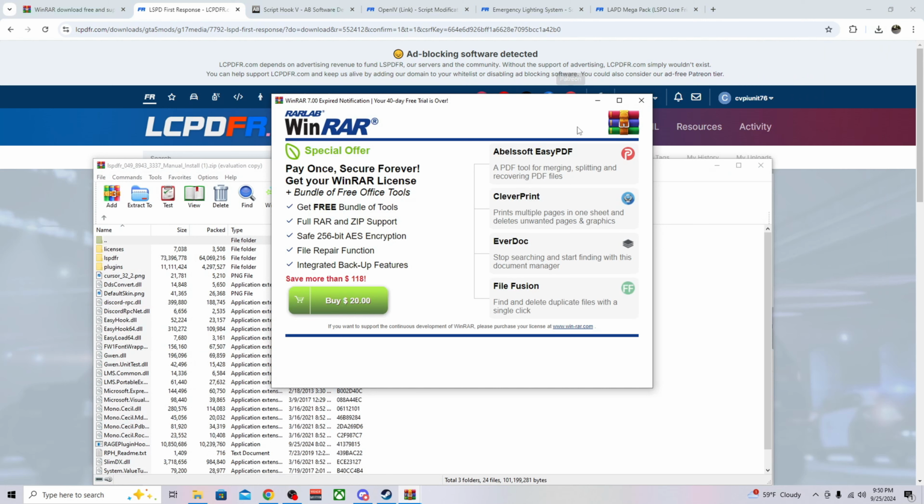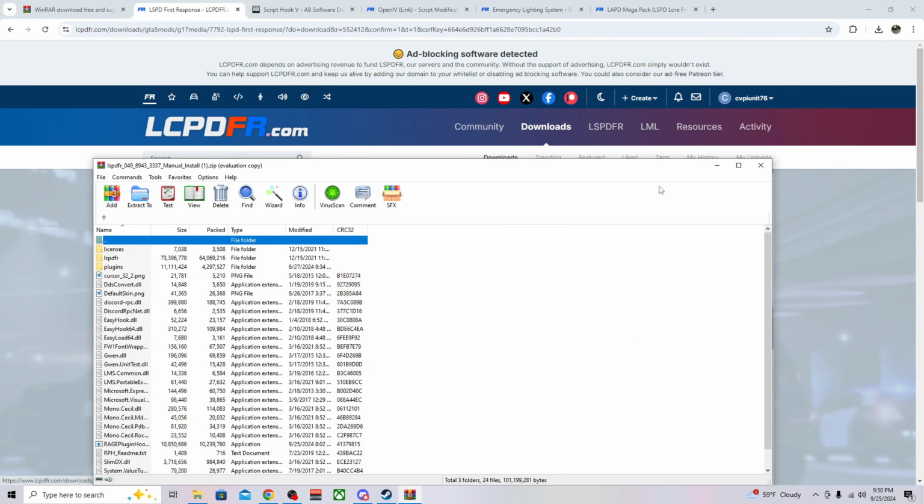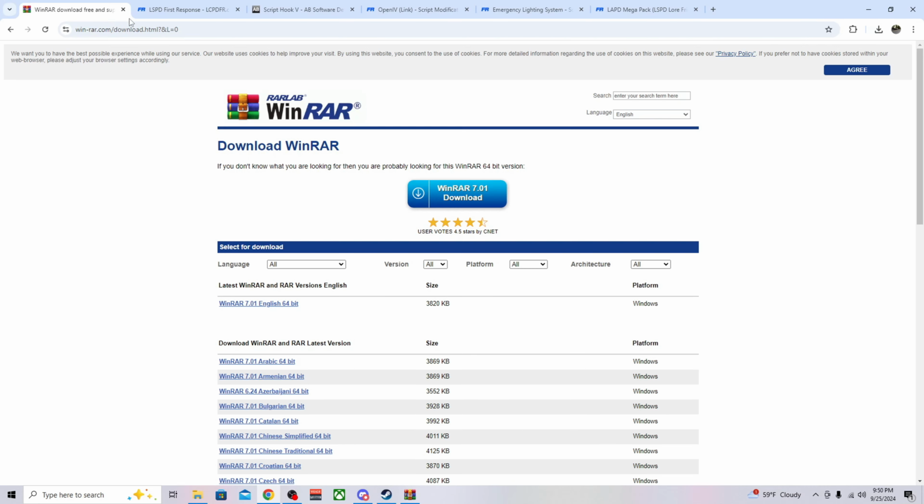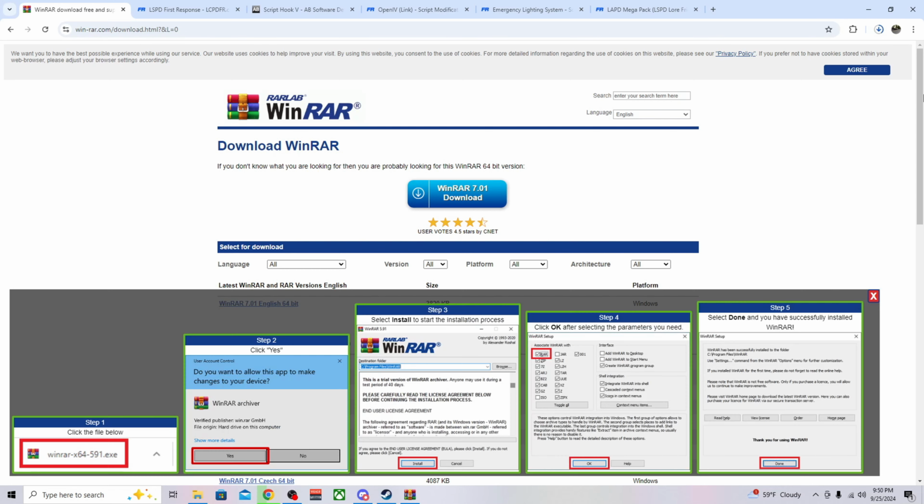For this, you're probably going to need WinRAR or something like that. That's how I open up all my files and stuff like that. So for WinRAR here, you want to go to the WinRAR website right here. And you're going to click on this WinRAR 7.01 American 64-bit. You'll click on that, install it. I'm not going to install it, obviously. Pretty much you just click on it, wait for it to install, and go from there.